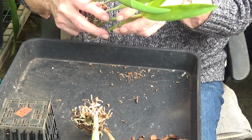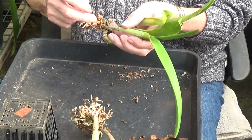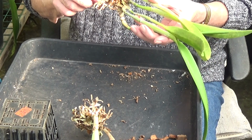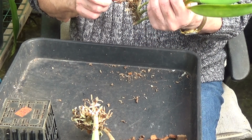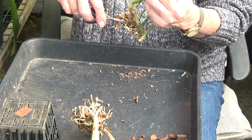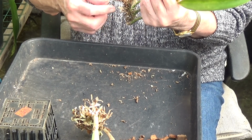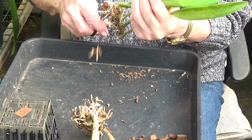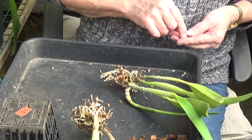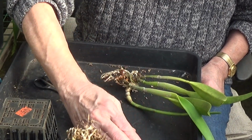And it can't be the coconut husk, because I've got one here where the root has grown straight through the coconut husk. So I don't know what's meant to bother. Maybe, with being inside and it being warm inside, I thought it would dry up very quickly, but evidently they're not drying up very quickly, and I've probably kept these just a little bit too wet. So putting them in the large husk should do the trick nicely for me.